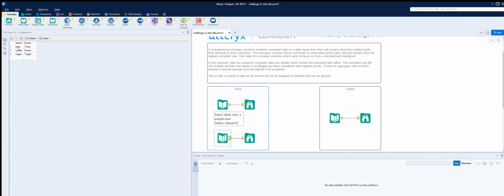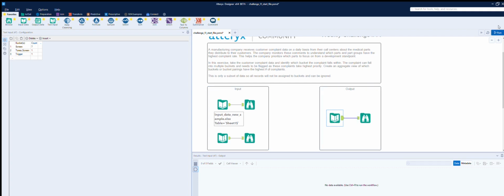So beep, screen, trigger fall into tone, screen, trigger. And then the result is the bucket. So we've got screen for 1, tones and screen are 1, screens are 7, tones and screens are 1, and trigger is 1.